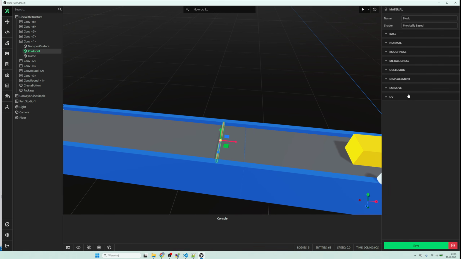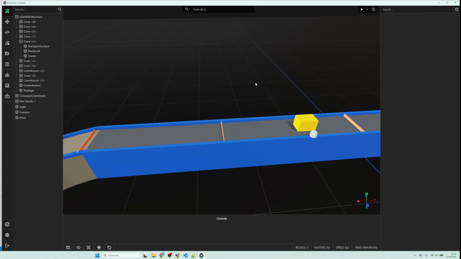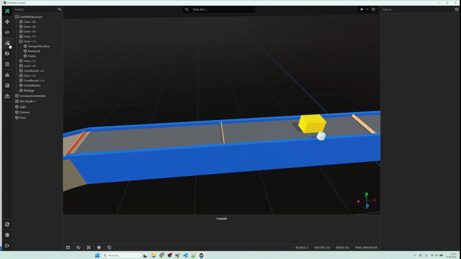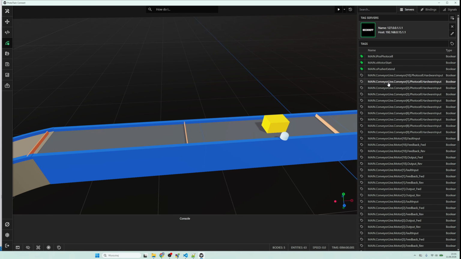What I changed compared to the previous video, I changed the opacity and this parameter to make it look transparent. Okay, and then we can go here to see Conveyor.